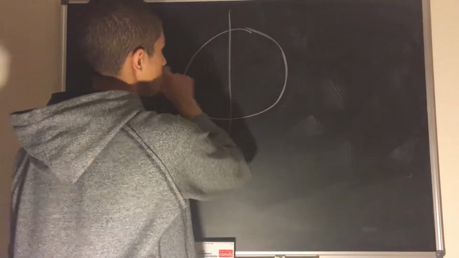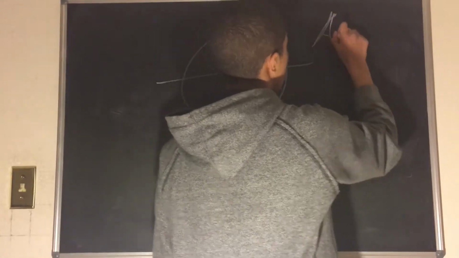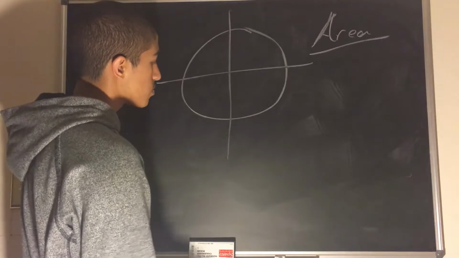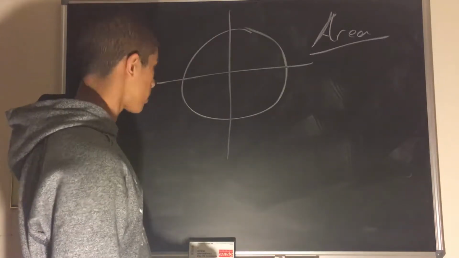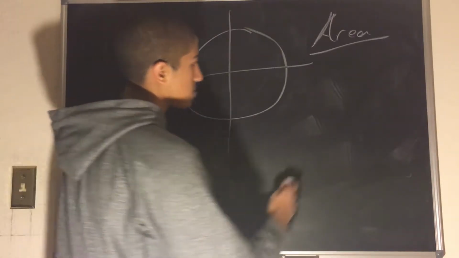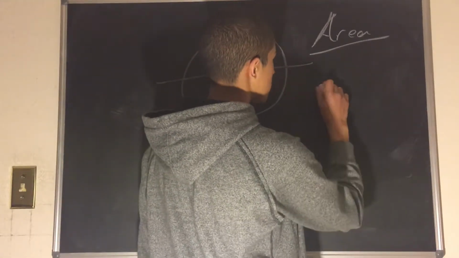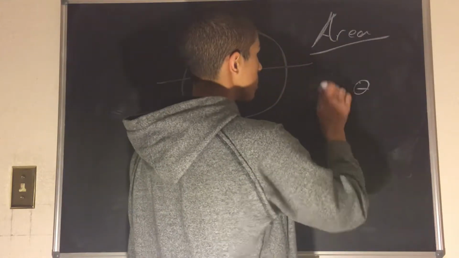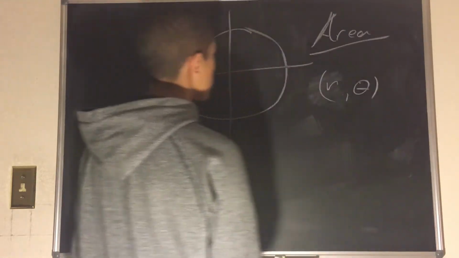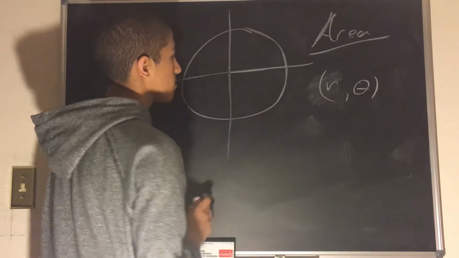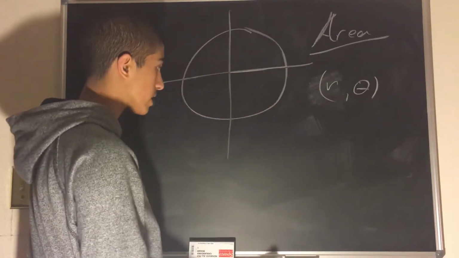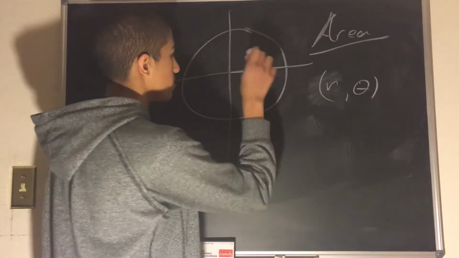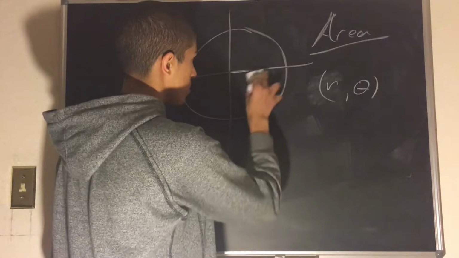So we have a circle, and we wish to find the area, and we embed it in a polar coordinate plane. So what this means is that we have it in the variables r, that should be a lowercase r, theta. And we have that the radius of our actual circle that we're trying to calculate the area of is equal to big R.